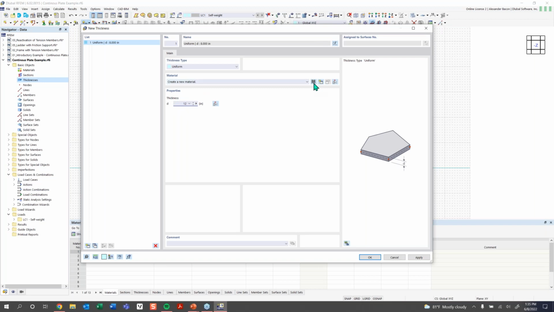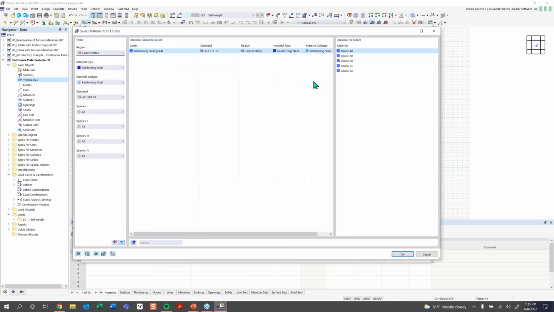And then we're going to go here to material. And when choosing a material, you want to click on the button Import from Material Library. And under the Material Library, you can see there is a filter section on the left-hand side here. So you can see you can filter by region. So we have a long list of regions that you can pick from to find your material. For this training, I'm just going to use some US materials. So I'm going to click on United States, and then I'm going to click on material type, concrete.